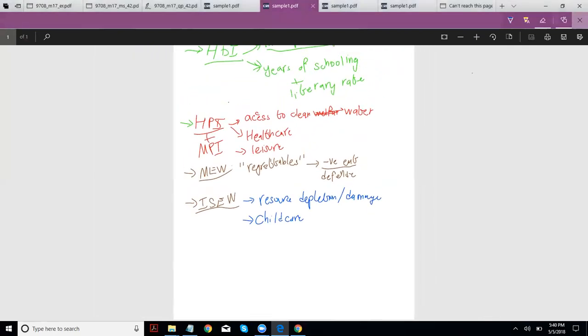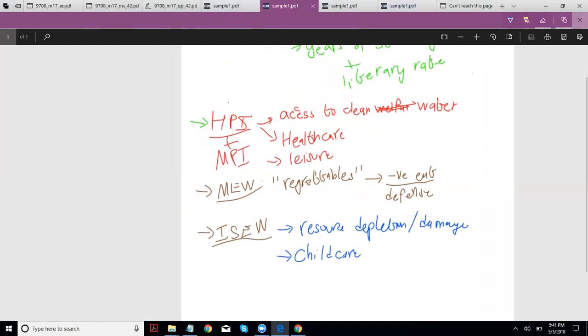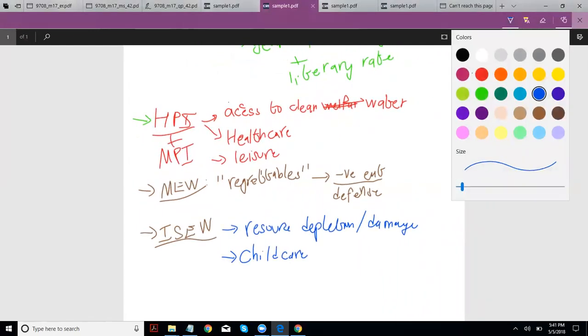Again, one has to be careful here, because you've learned these indices within the context of getting a good comparison between the standard of living of two countries, or rather the GDP. So you don't necessarily want to go write stuff like, okay, the ISEW includes chores and household and unpaid housework in GDP. Yeah, it might do so, but even so, it doesn't really help us with this question when figuring out the standard of living. So be a little careful to stick to the question, basically. And we can conclude.